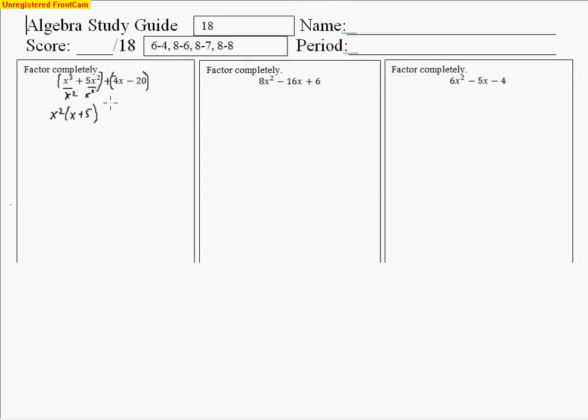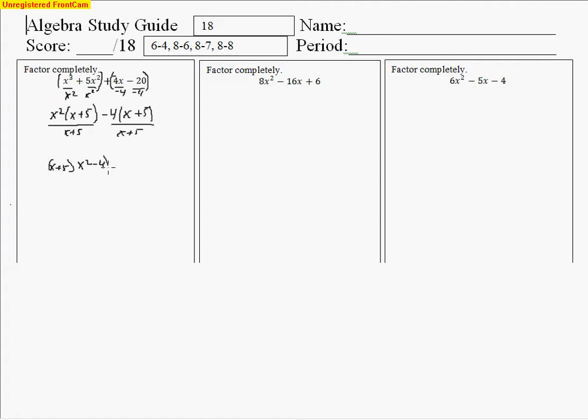And taking a look at the next term, I see a common factor of negative 4 because I want to make an x plus 5. And if I pull out just a positive 4, I'd have the wrong signs. So when I pull out a negative 4, both signs switch and I've got x plus 5. So now I can go ahead and pull out the x plus 5. So I'll put that on the outside of a set of parentheses, and when I factor, I'm left just with the x squared minus 4.